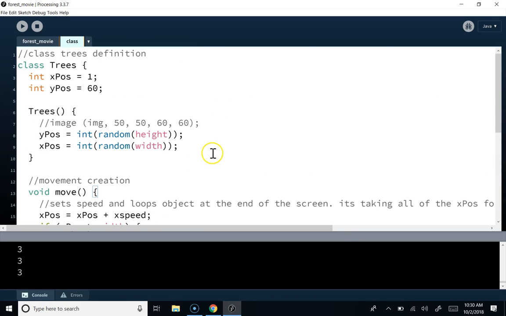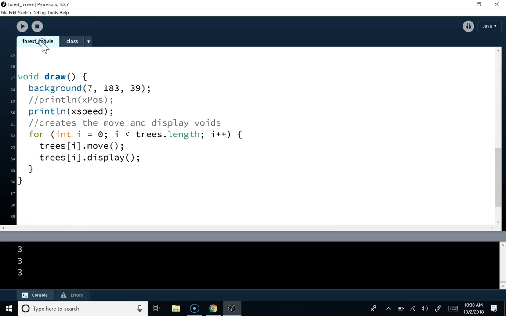So this is one of the important things about objects, right? You want to think for a minute about which properties should be part of the object itself and which ones are globally available for the whole program. If you want something to be different for each tree, you need to put those variables in the tree class. That's going to make them a part of each object that you create. So in this case, I actually have 10 different ones.